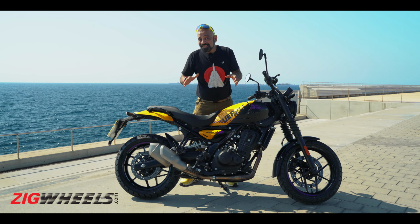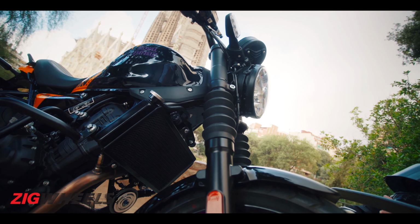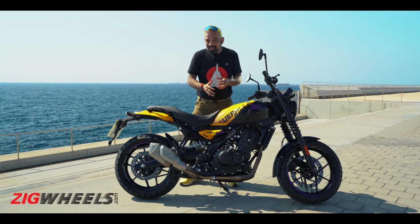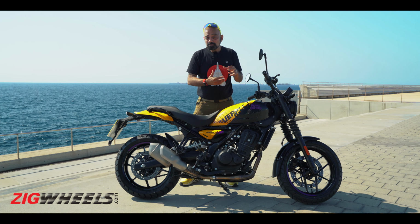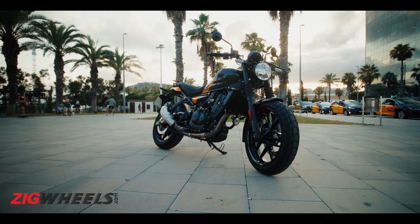Now the Guerrilla chassis is based on that of the Himalayan, but there are some key differences. Mainly it's shorter and a bit narrower at the front, but that's more for packaging. For handling, what's changed is the rake angle, which is brought in by 4 degrees compared to the Himalayan, and that makes the trail shorter by 27 millimeters.